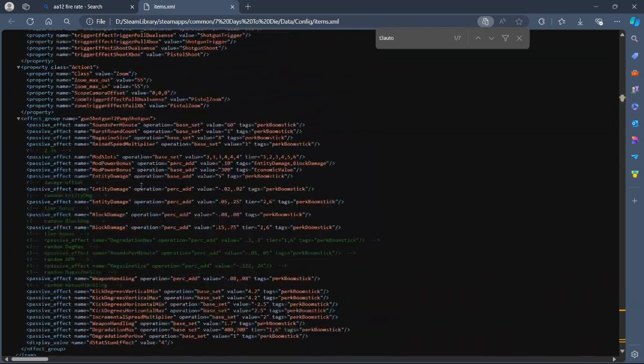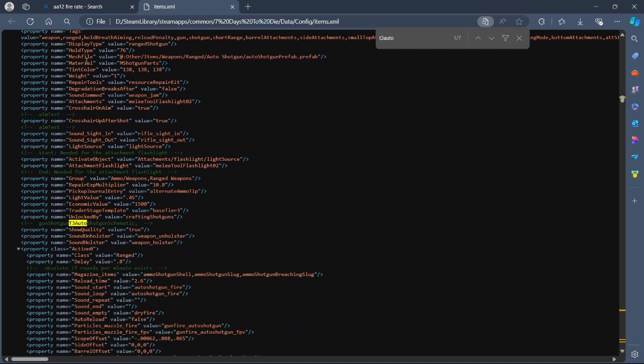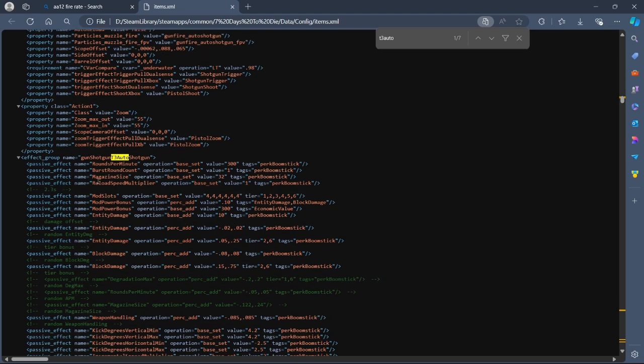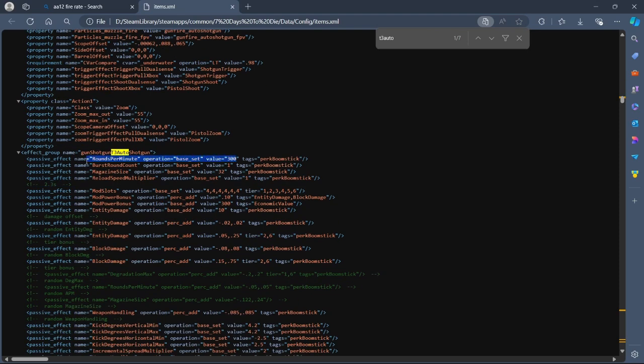Now you can mess with everything in these XMLs. As you can see, if we go back down to the auto shotgun, right? You don't really mess with these too much. But if we come down, you can see reload time. It takes 2.6 seconds. You can alter that as well. You can alter the rounds per minute, the burst round count, which is like when you're just tapping it. We'll leave that on 1.